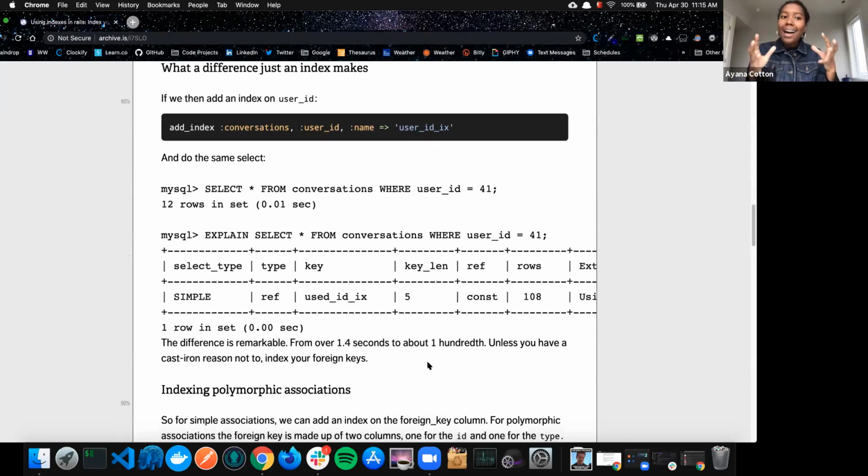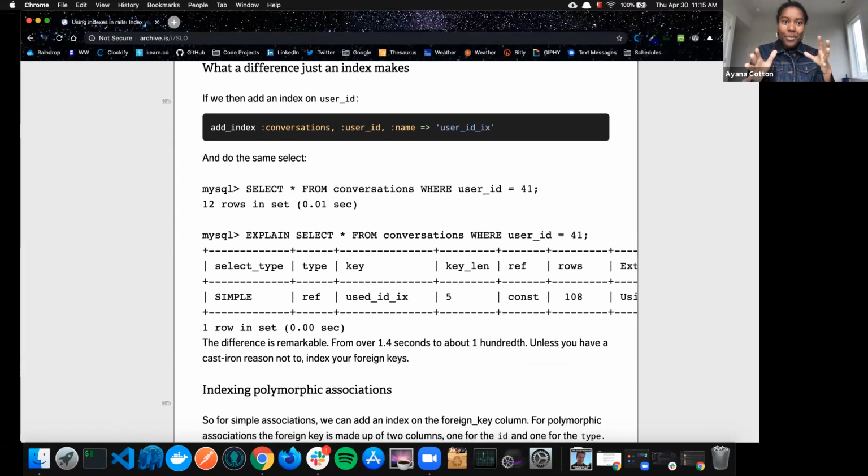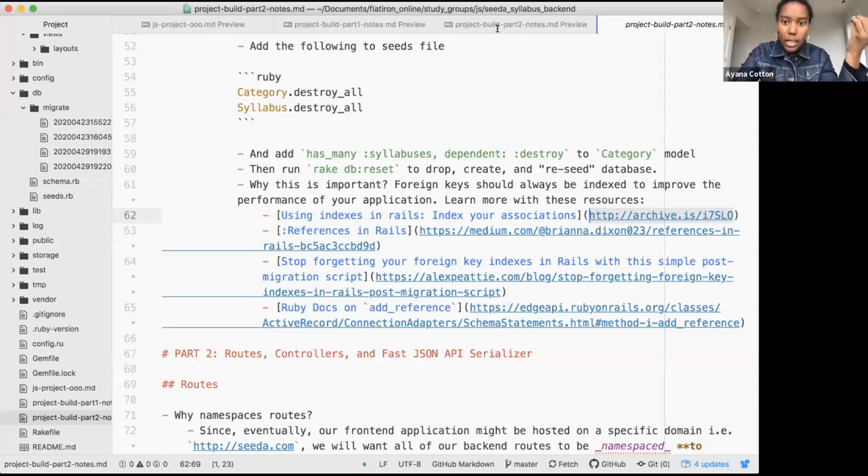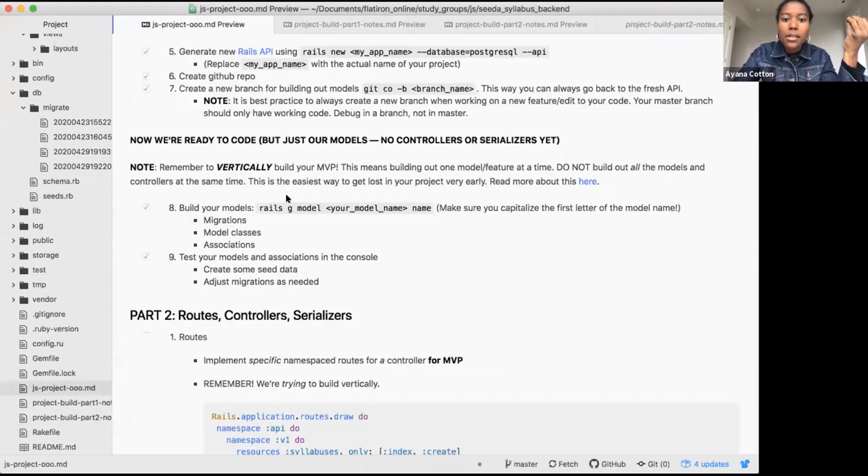It's a lot of database, cool, nerdy stuff, but essentially indexing our databases boosts the performance of our application. And thank you so much for sharing that for us, Meg. This becomes less important at an application our size, but more important when you're working on larger applications.